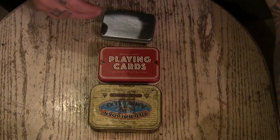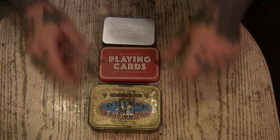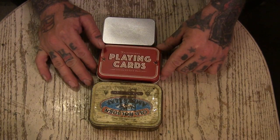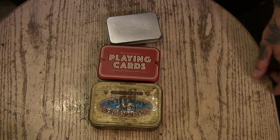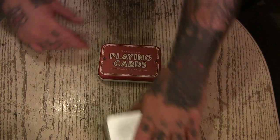Right, so this is a look at a medium sized survival tin. As you can see, this is your big 2 ounce tin. This is a tin I got with playing cards, and this is a small tin, the kind about the size of what you'd get a throwaway torch in. So this is the medium sized one.